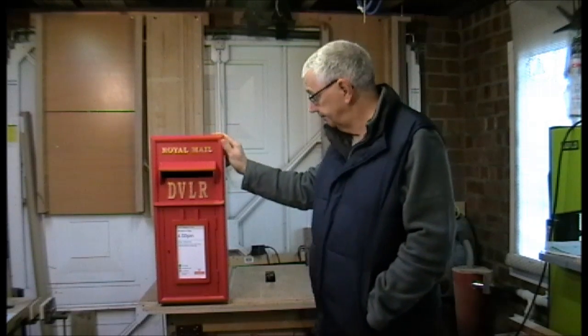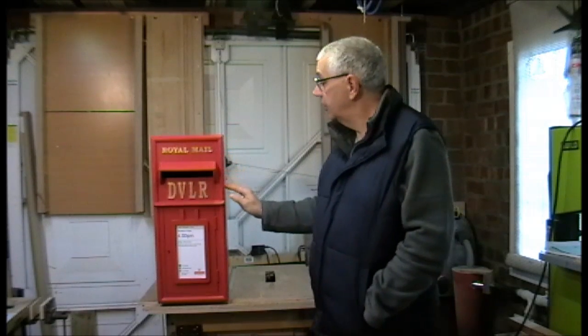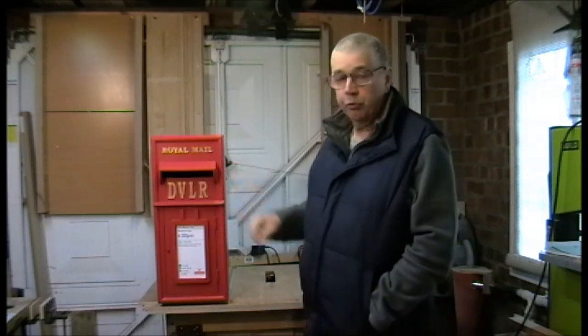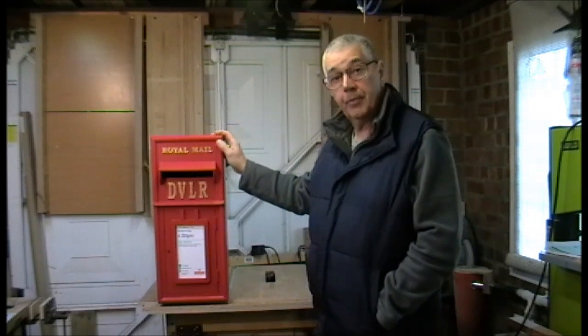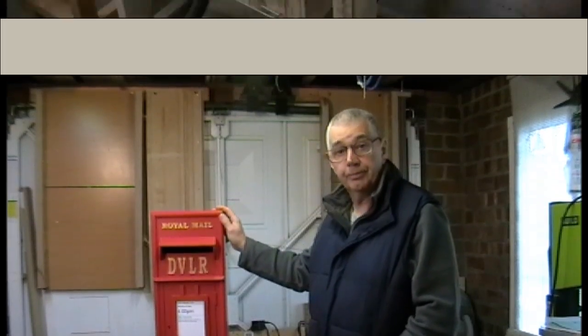Now it's made mostly out of MDF, 12mm MDF, with some softwood framing inside. So without further ado, let's get this table saw out and start cutting some MDF.